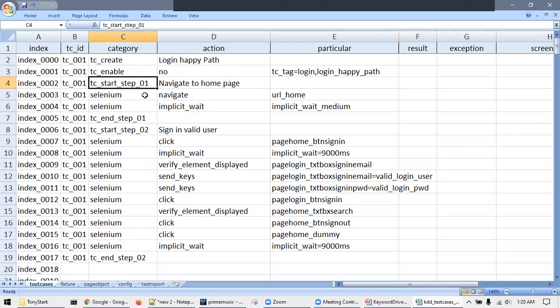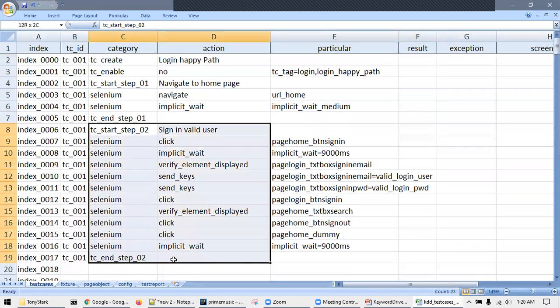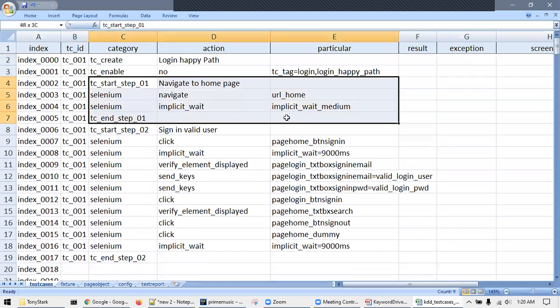Now this is a bit of a traditional approach, where we have the start of the test step and the end of the test step. In each particular step, I need to again pass which category of activity or action I want to do.